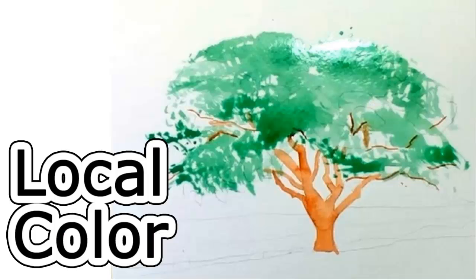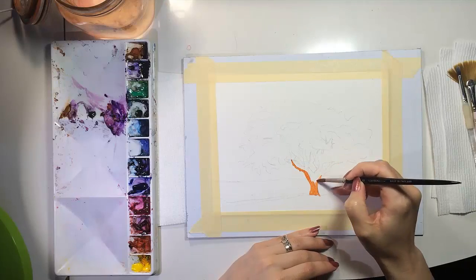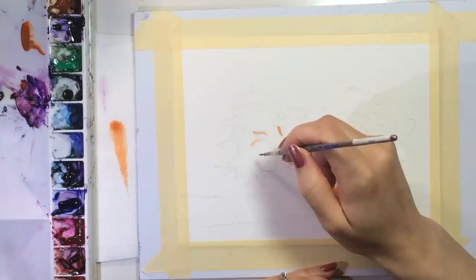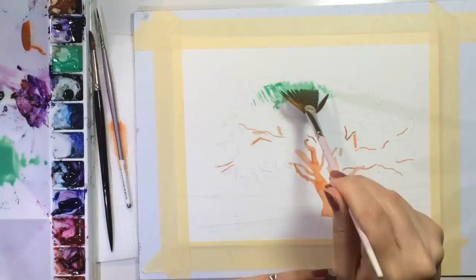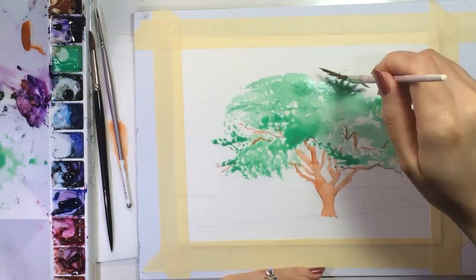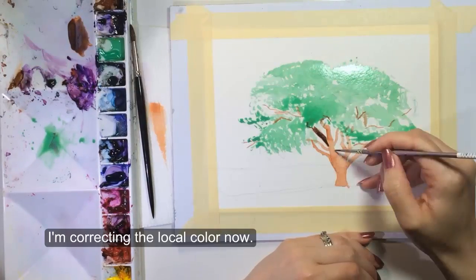Next up, try not to rely on local color. For example, I'm going to paint this tree with local color. That's the basic color of an object, unmodified by shading or light. So the local colors of an average tree are brown and green, so that's all I'm painting them with. The problem with local color is you're painting what you think you see and not what you actually see, and you need more than two colors to paint a realistic tree.